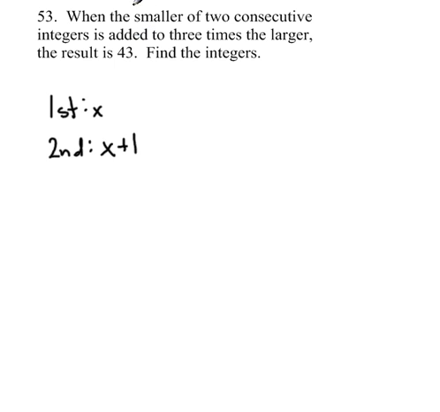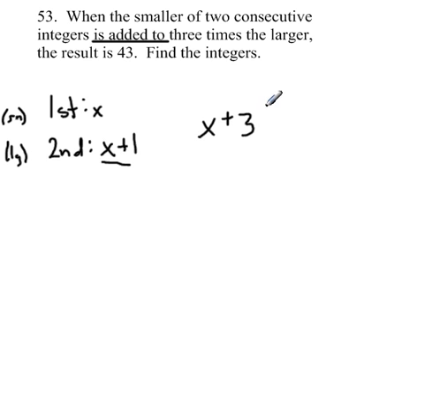Now in here, you have to look and see which one is going to be the smaller of these two. So regardless of what x would be, if you add 1 to it, the second one is going to be the larger one, and the first one will be the smaller one. And just taking a moment to realize that is going to help you out in setting the problem up. If you get this set up consistent every time, you'll be halfway there, but you still need to set up the equation. So when the smaller of these two, which is x, is added to 3 times the larger. Well, the larger is x plus 1.